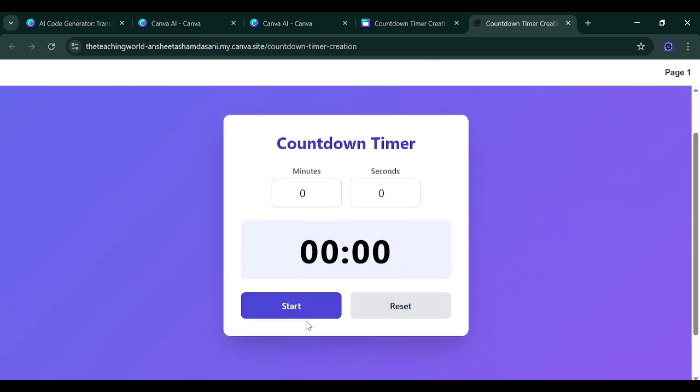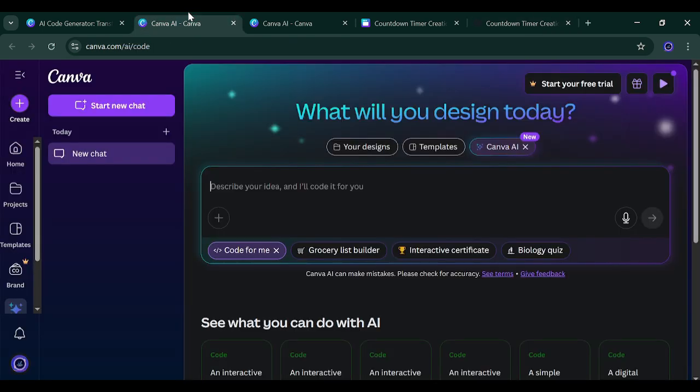So this timer, you can change it to, let's say, 20 minutes, and there you go. So you can use this timer for whatever projects you're doing where you need a timer. Also, I'm going to go back to Canva AI.